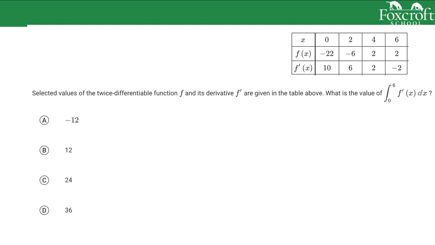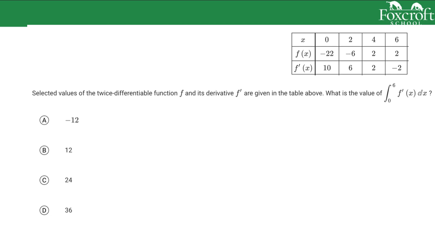All right, selected values of the twice differentiable function f and its derivative f prime are given below. What is the value of the integral from 0 to 6 of f prime of x dx? All right. Well, how do we evaluate integrals? All right, we do areas. There's no area to look at. We don't know what f prime is. All right, or we could do the fundamental theorem of calculus.